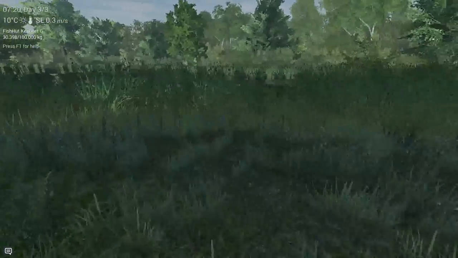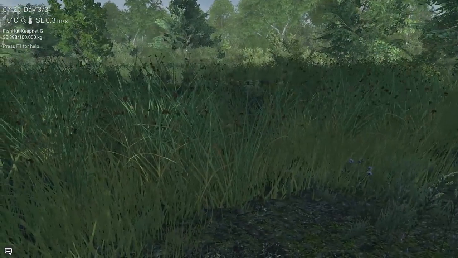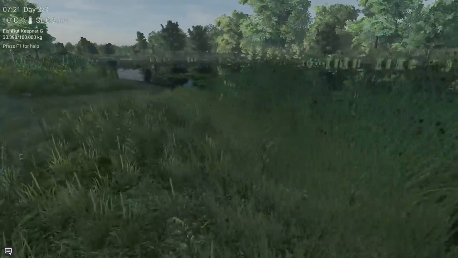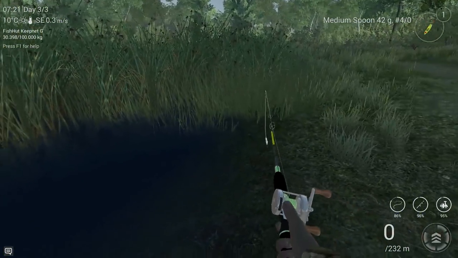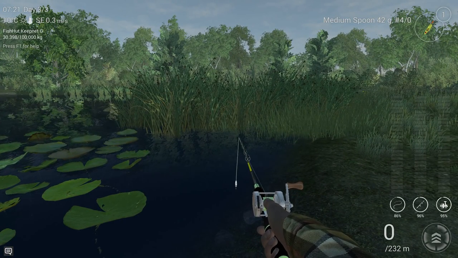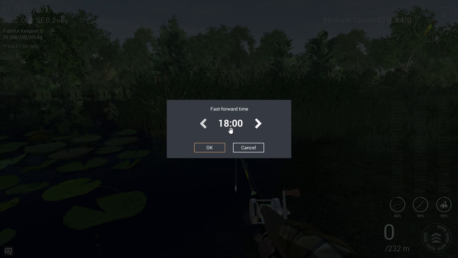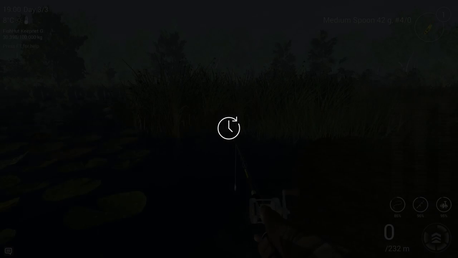So let's keep rolling. This is the bay. Here you guys can see it. Here you see weeds, you see lilies, and that's where we throw. And now I'm going to throw totally near those lilies the whole time. So what you need to do is you just stand here, and let's forward the speed time. First, let me check my paper here: 7 to 8 p.m. So let's go to 19 hours, that's 7 p.m.